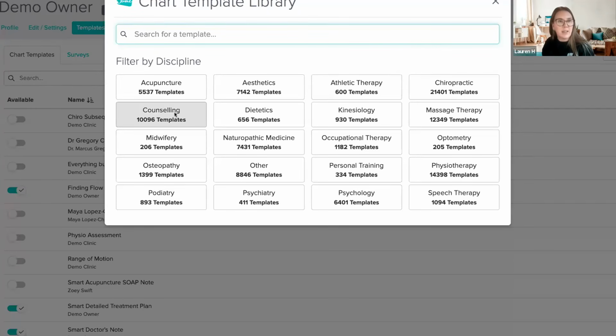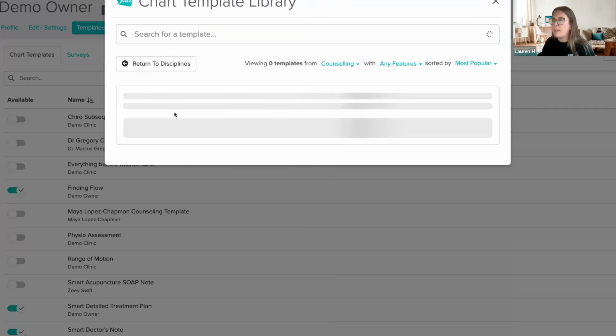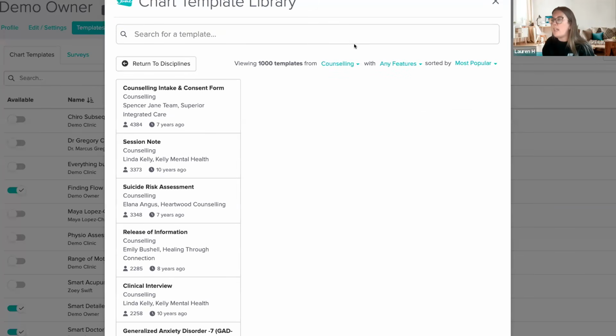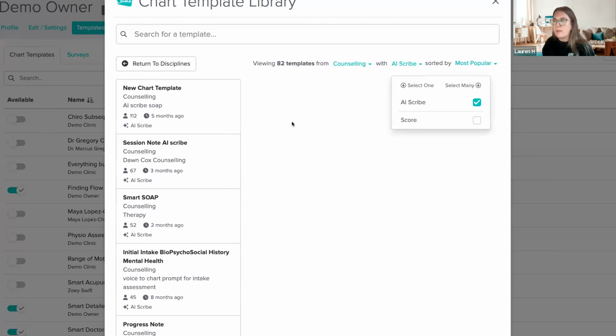I'm going to select the counseling discipline, and then I'll pop over here, and where we see the templates from counseling with any features, I'll change this and select AI Scribe. We'll now see that there's 82 templates from the counseling discipline with AI Scribe prompts.